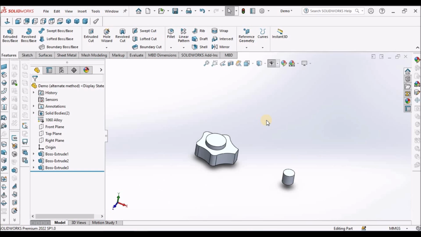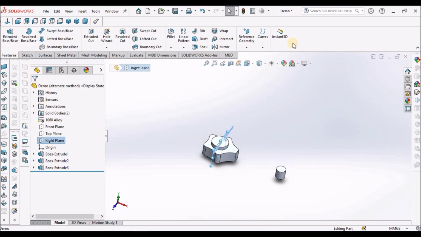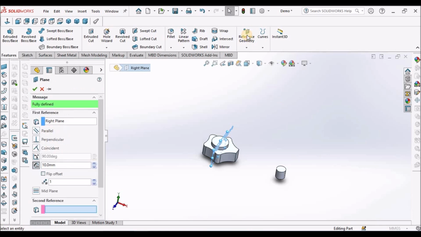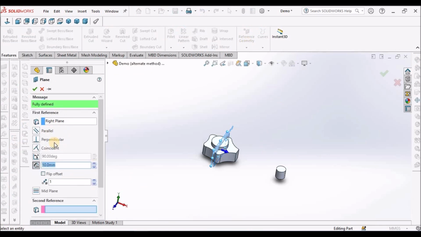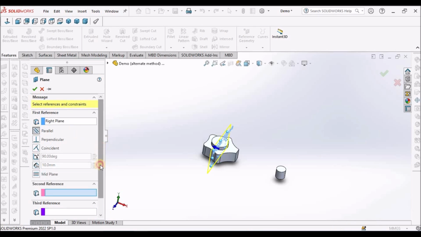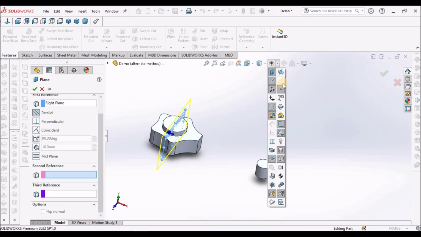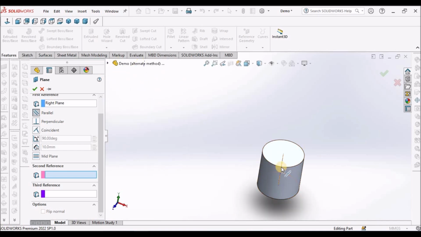Now I am going to create one plane. So we have to unhide. Select the right plane, go to features and select plane. See here. We have to keep parallel constraint. Now second reference, we have to take the center of the axis.